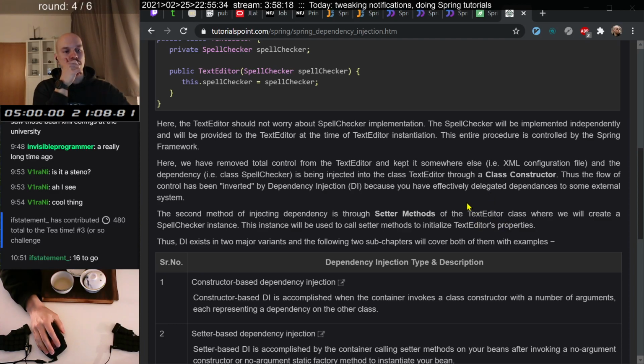The text editor, where we will create a spell checker instance.